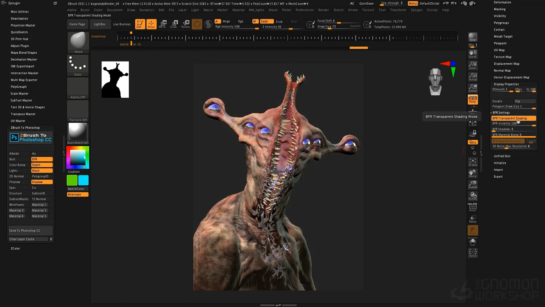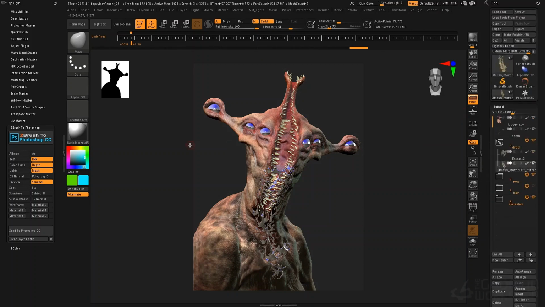So I have transparency shading turned on. That's what allows that to be transparent. And shadow is turned down. If you have shadow turned on, your transparent objects will cast a shadow, which can, I find, give you unexpected results sometimes. So I like to turn that all the way down so my transparent, sort of glassy objects aren't casting shadows that cause weirdness in the render. Now, anything I have that's glass, like the outer shell of the eye, I have transparency turned on and I have the shadows turned off on those.